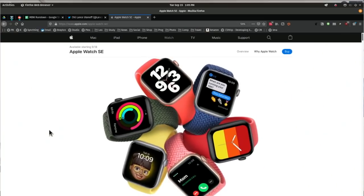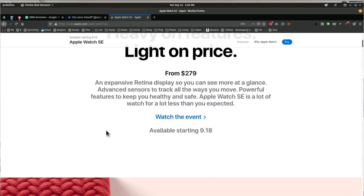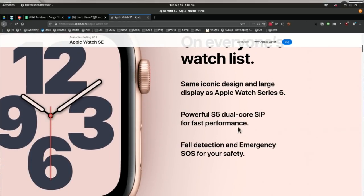This is the Apple Watch SE. Is it basically a Series 4? What do you think it is? It's got the S5. S5, so it's a slower processor, or yes or no? S5, no, that's the Apple Watch Series 5 version. Okay. Yeah. That's the one I'm wearing right now, so that's not bad. But does it have the always-on display? Did it mention always-on display for the SE? Because I think the Series 4 also has the S5 chip.